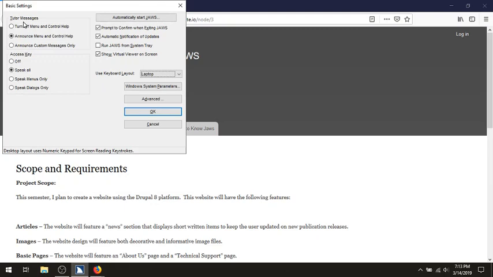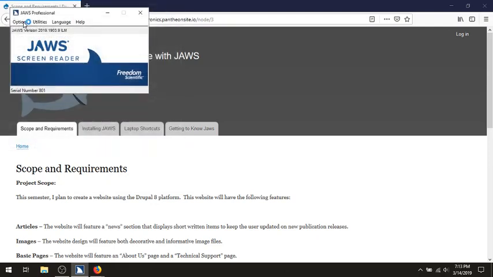We want to use the laptop keyboard layout, so I'm going to tab to the OK button and activate it. Okay, so now the JAWS modifier key has been remapped from the insert key to the caps lock key.